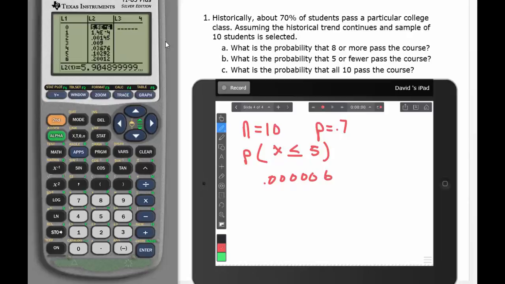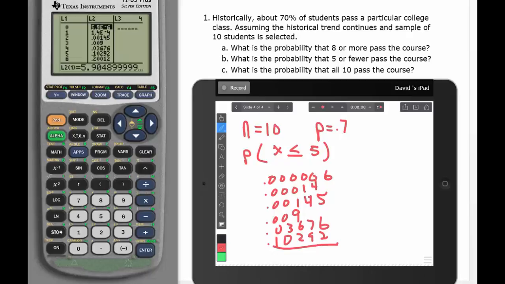And then the next one is 1.4 e to the minus 4, so 3 zeros, and then 1, 4, and then we've got 0.00145, and then 0.009, then 0.03676, and then for 5, it's 0.10292. So you'll add all of those up.